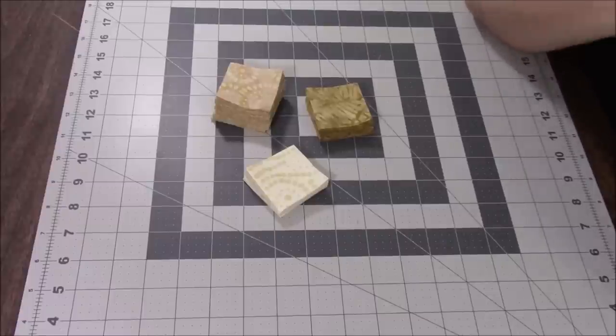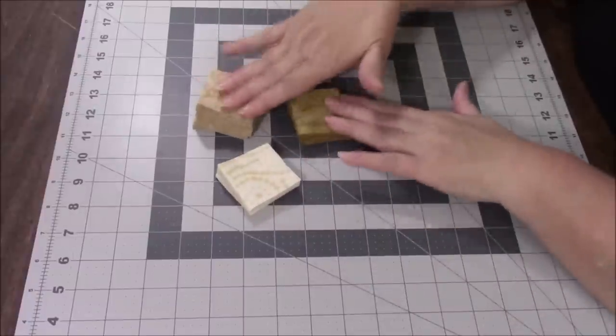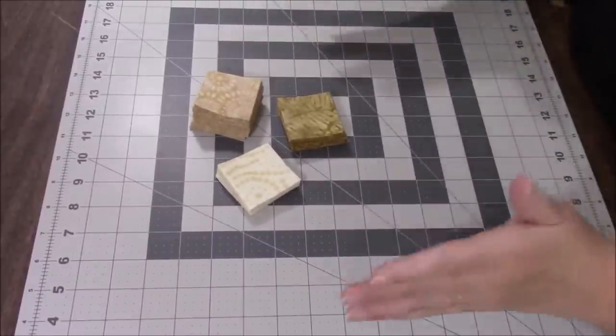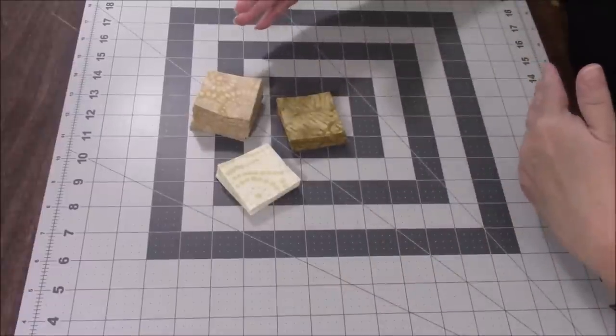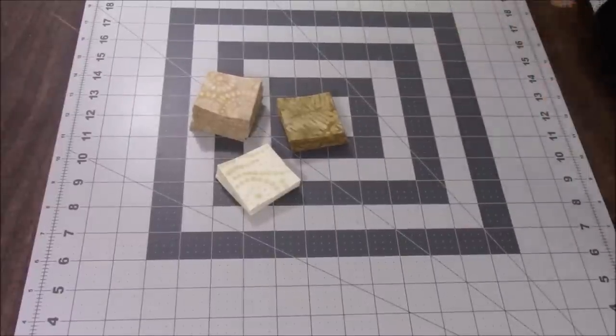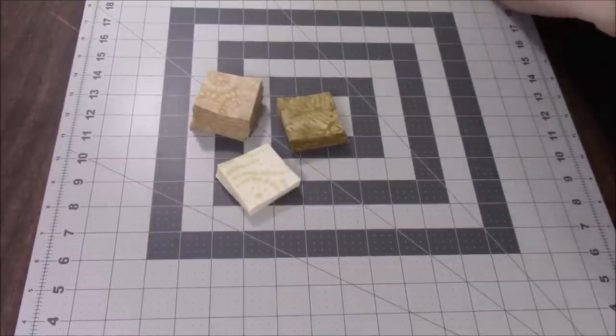Now, you do not have to make this gingham if you don't want to. But I will tell you what you need for squares if you do want to do the gingham. I think it is supposed to be maybe 18 inches square, but then I'm going to put a border and a backing, and I haven't even thought about that. So I don't know what I'm going to do when I get to that point. We will figure it out.